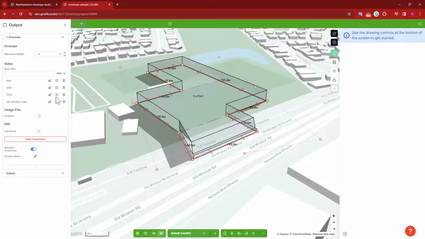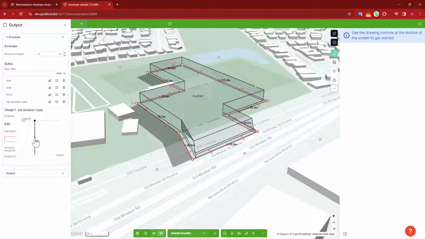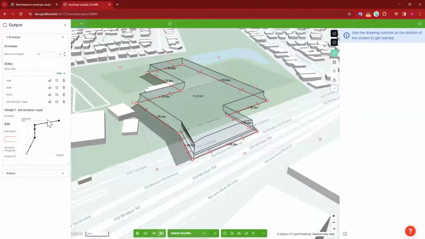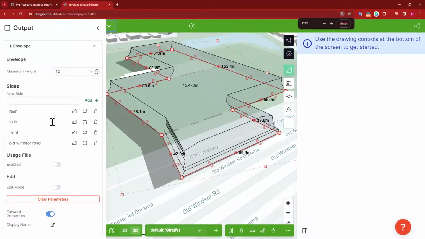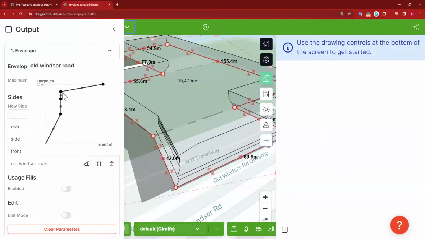Once you add that section, you can also add your setbacks and levels in a much more visual way. So I can add a setback just by adding additional points on this UI, and it's pretty small on my computer because I have a very high-res screen here. So let me just zoom in a little bit, hopefully. There we go. Then you might be able to see a little bit better.